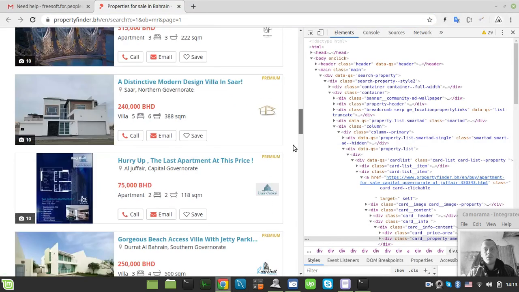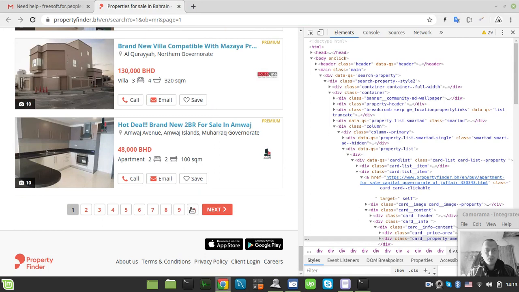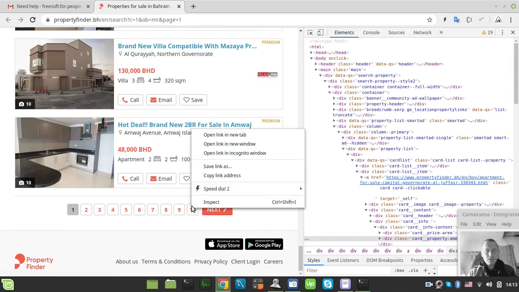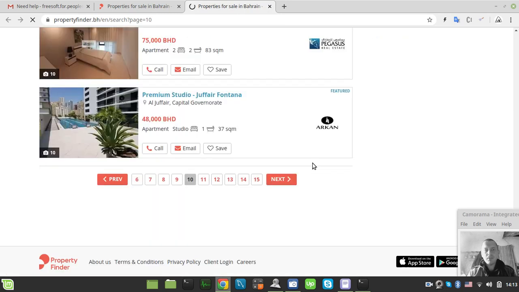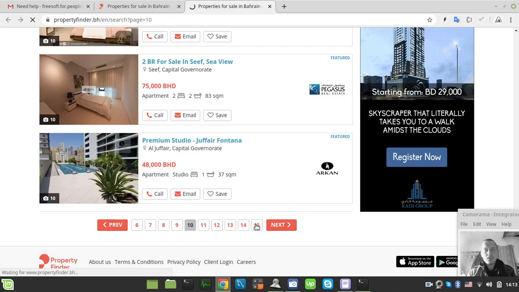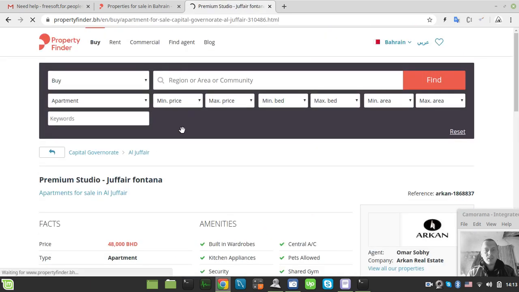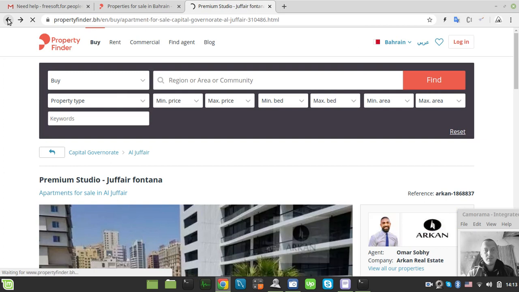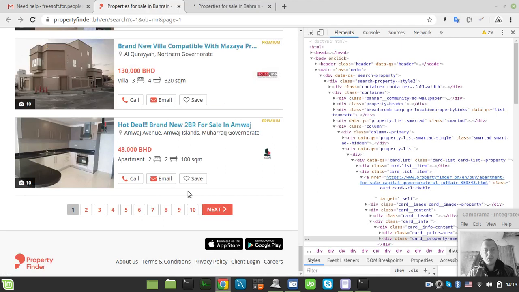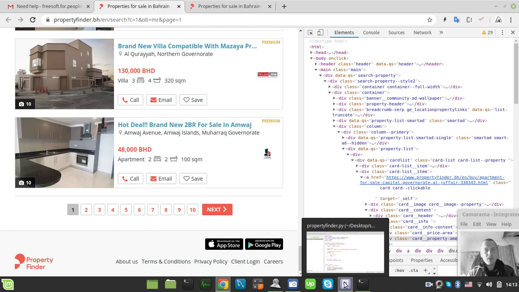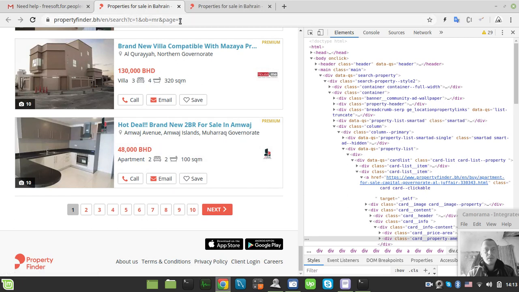So let me just try to have a look if the number of all the pages is being defined here. So let me just try to open this one in a new tab just to make sure if the 10th page is really the, okay, it's not the last. So well, I guess, okay, I just probably did go to the list and eventually. So I guess you would be able just to provide the pagination yourselves because it's not really that difficult for now. Okay, so this parameter is all the time the same, so only the page is probably being changed here.